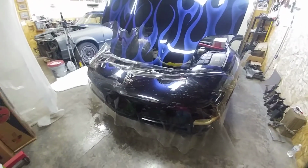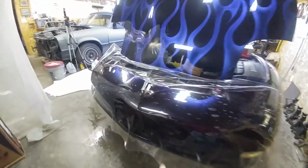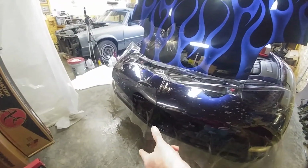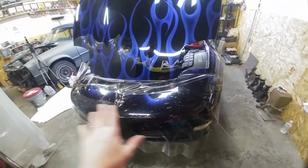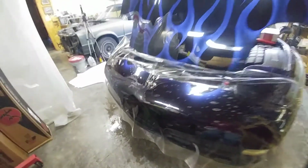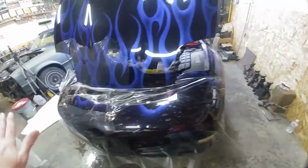All right, here's where we're going to start on the front bumper. So it's been soaped. My wife helped me because it's such a big piece. And you can see roughly around where the license plate goes is my starting point. I have about 5 inches below, and I want to be able to wrap that under so that it gets as much covered as possible. Again, the face is really what I'm worried about, so that is my primary focus down to about this bottom curve here. But if I can curve it underneath to give it more protection that way, I'm going to do it. Otherwise, this is going to be done.